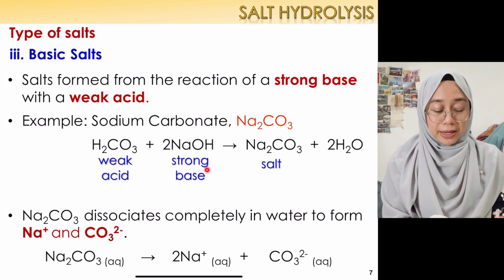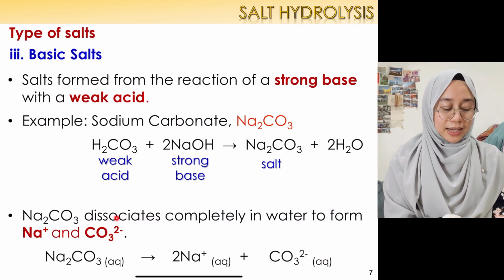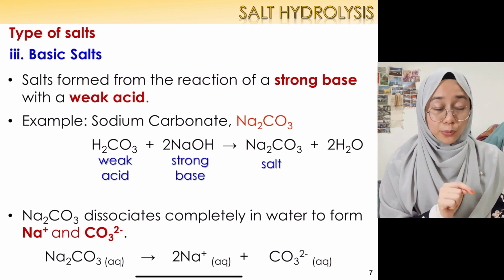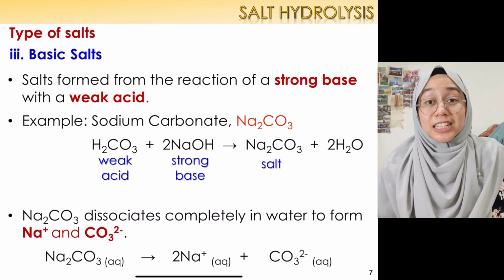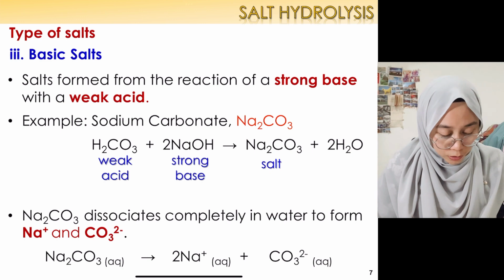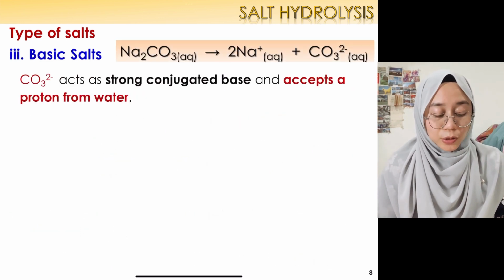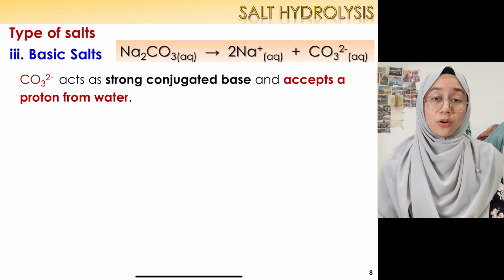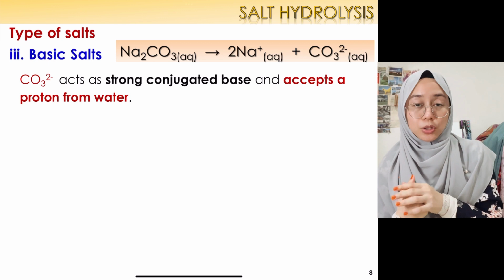Okay, kita ada acid dengan base, so ini consider the parent. So ini pula adalah the anak. Okay, the anak dia, kita ambil anak yang datang daripada the weak one lah. Okay, so dia yang boleh hydrolyze with water, sebab sekarang ni dia yang jadi strong. Okay, so specifically CO3 2- is actually a strong conjugated base. Therefore bila dia jadi conjugated base, sebab dia datang daripada weak acid kan, so dia akan jadi conjugated base.